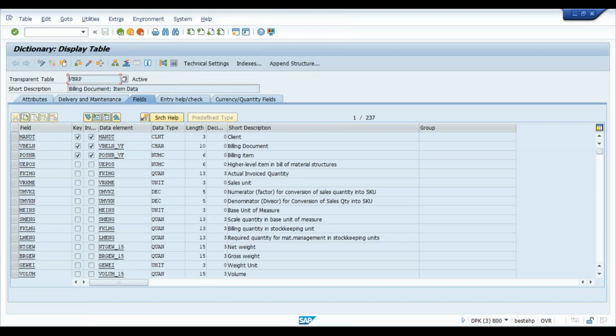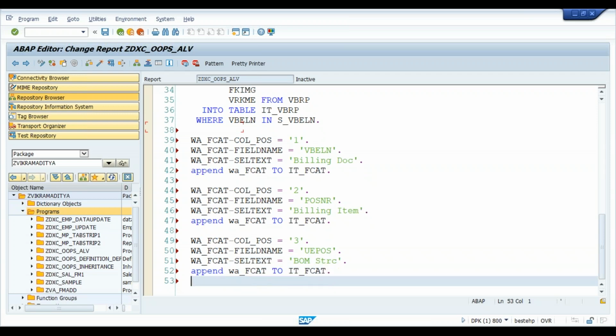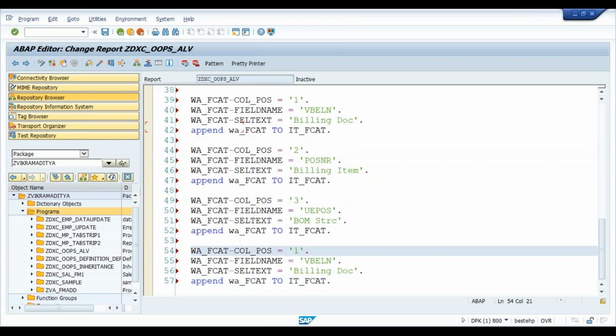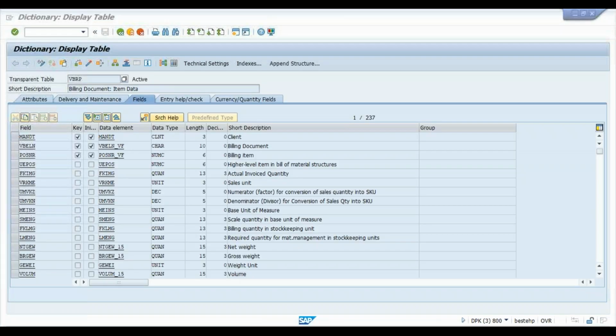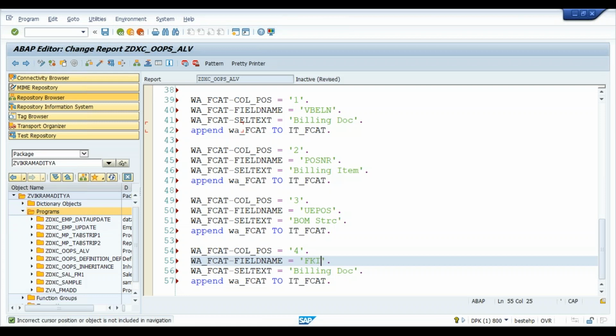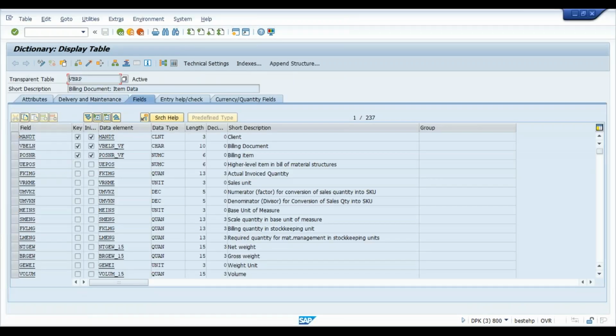Three is UEPOS, bill of material structure. UEPOS. FKIMG. FKIMG is for actual invoice quantity.